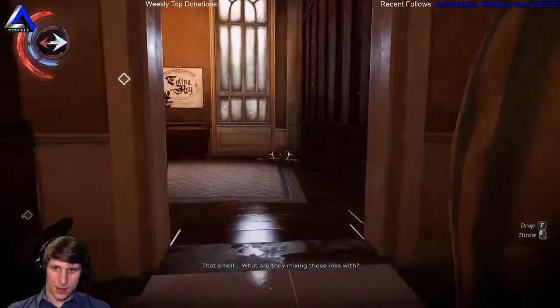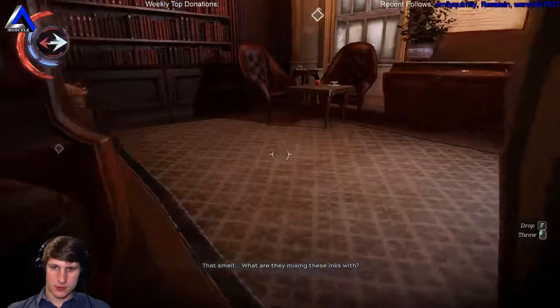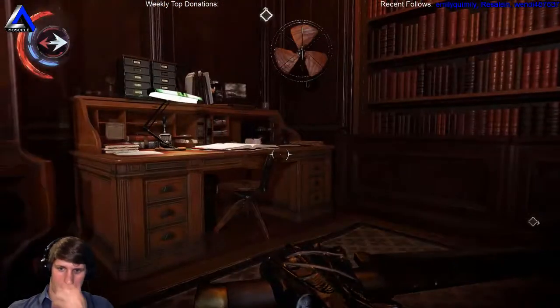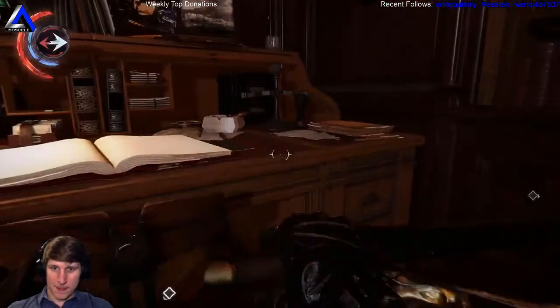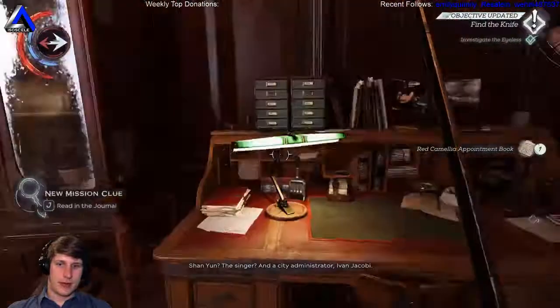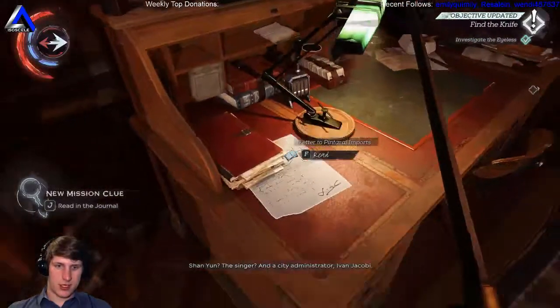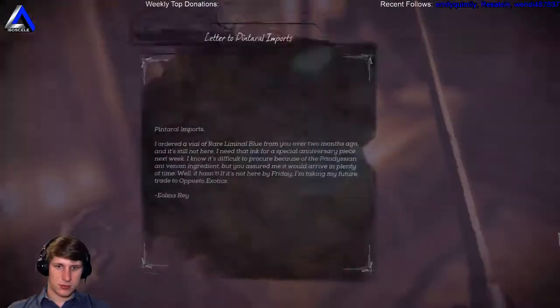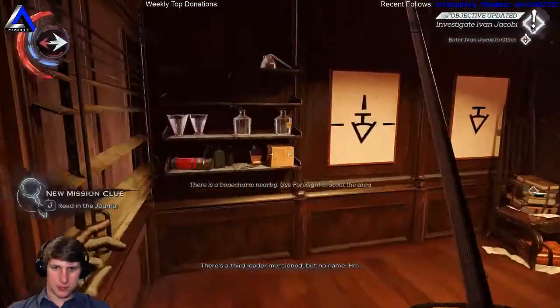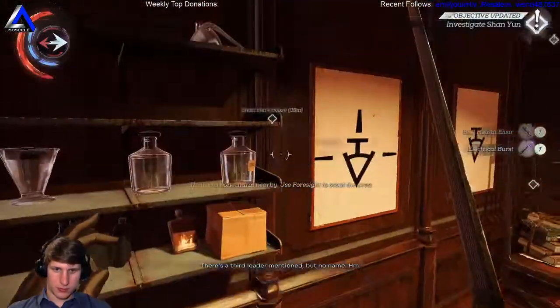Smell. What are they mixing these inks with? All right. These are all the people, the important people. Sean Yun. Singer, and a city in this cult. Ivan Jacoby. These are high profile people. There's a third leader mentioned, but no name.